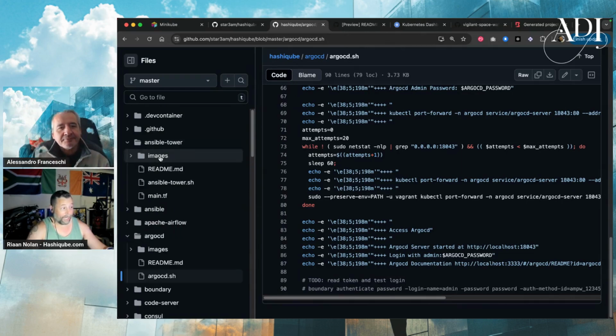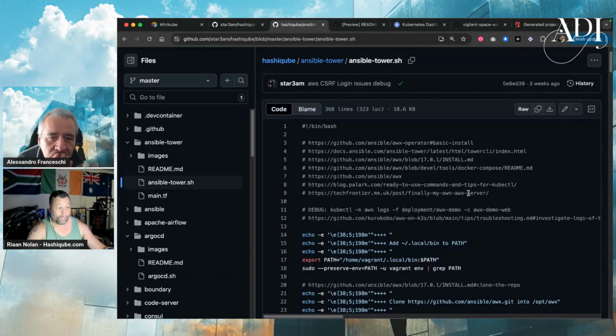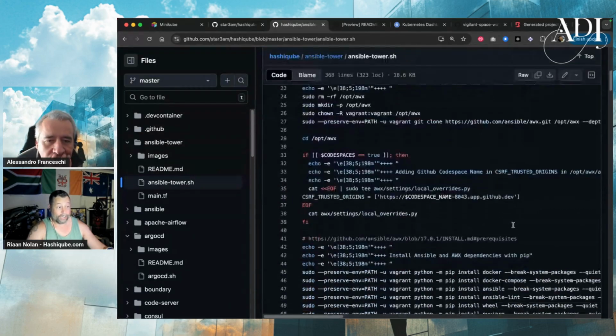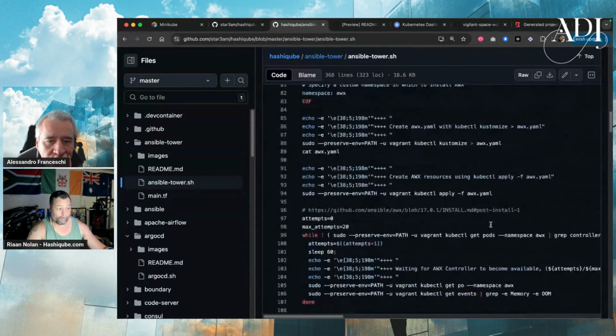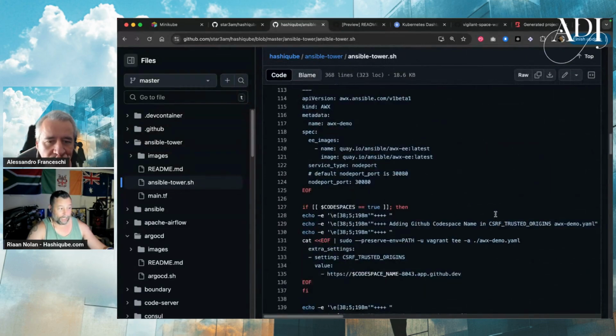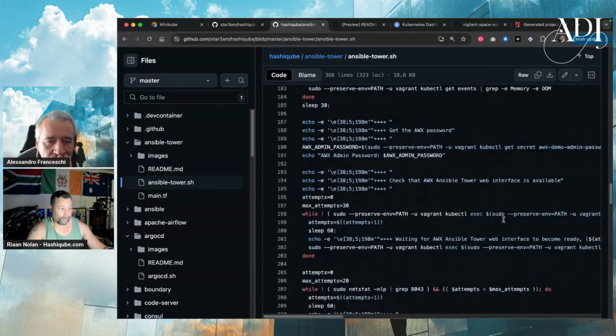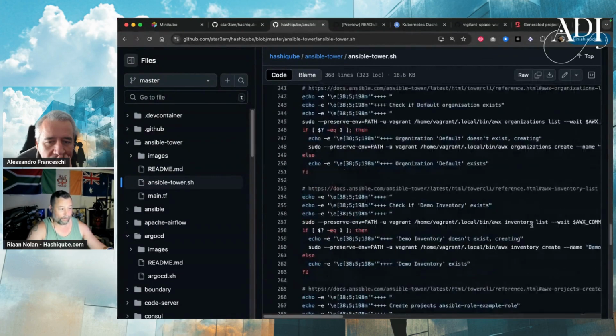For other things that I've used, I needed to do a little bit more. So you can see here in Ansible Tower, there are a lot more links. Once I bring it up, I connect to Ansible Tower and check that the AWX web interface is available. Here, I check if the demo inventory exists.